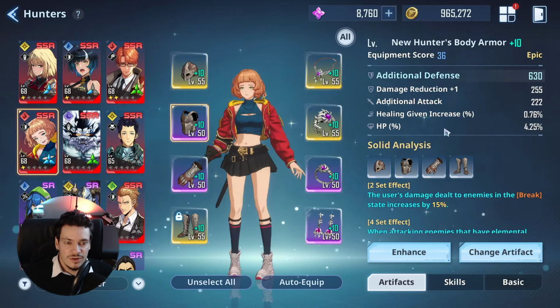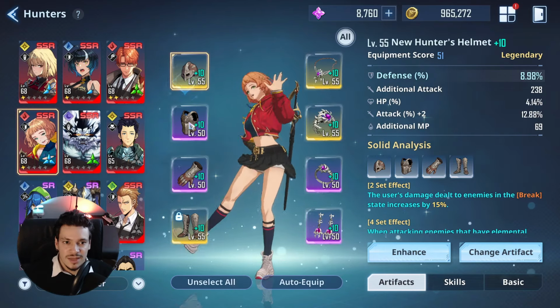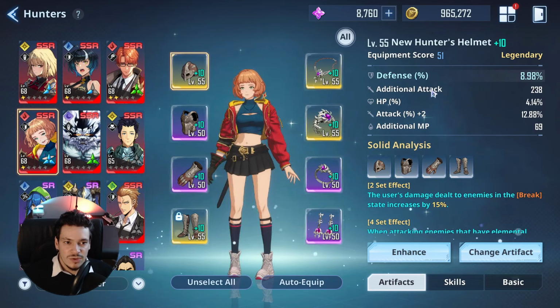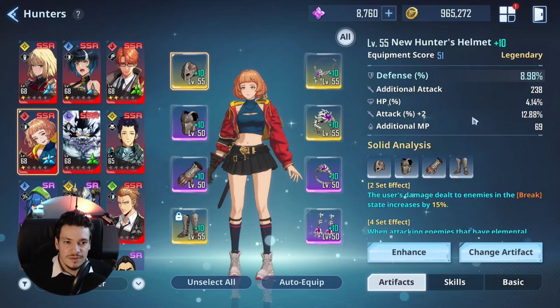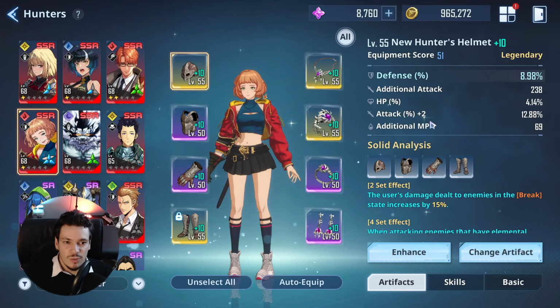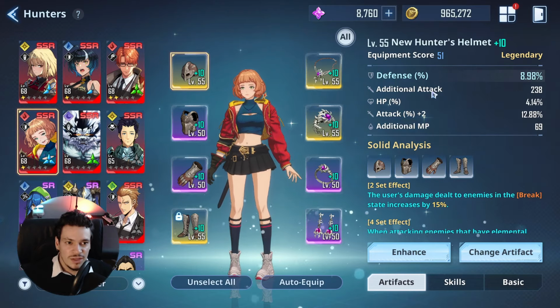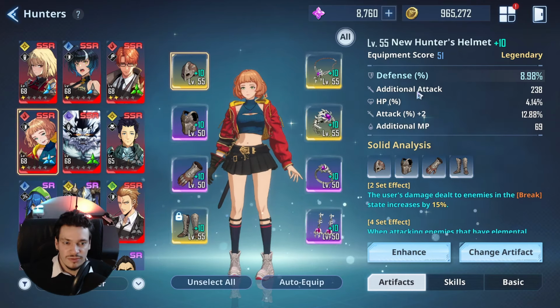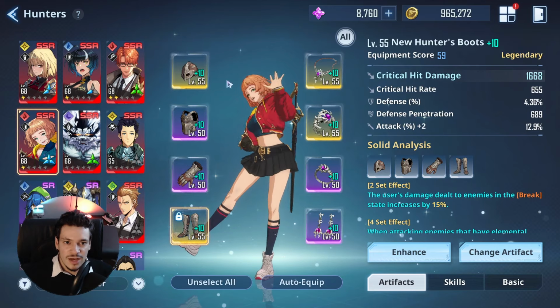I only have this here, unfortunately. But yeah, additional attack, additional HP. Until level 65, I will recommend you getting additional attack instead of attack percent, okay guys? After level 65, attack percent will be much more worth it than additional attack. But if you're still in the beginning of the game, then additional attack will be enough for you. Some additional attack, some HP, some defense penetration, and you guys will be good to go.